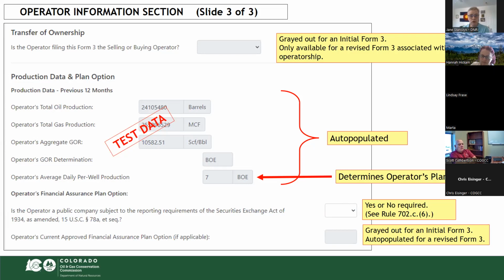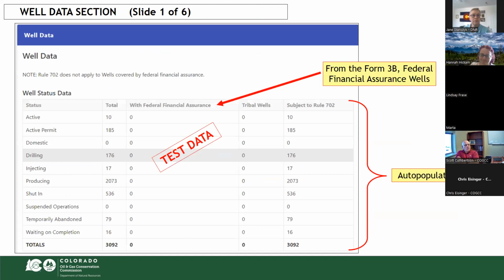You'll need to select yes or no as to whether you're a public company or a private company. Your current plan option will be auto-populated in the future when you're submitting a revised form.